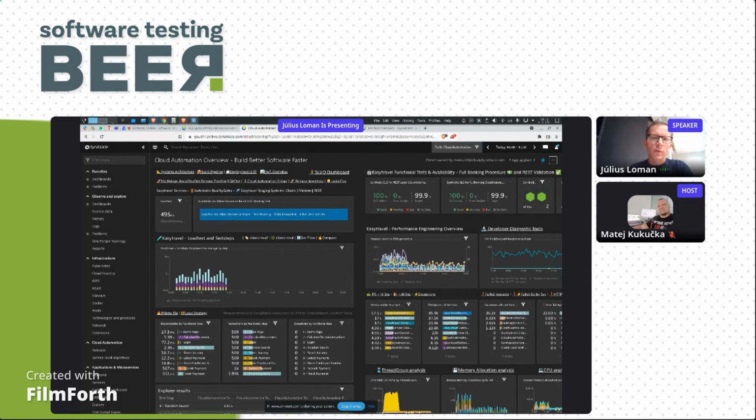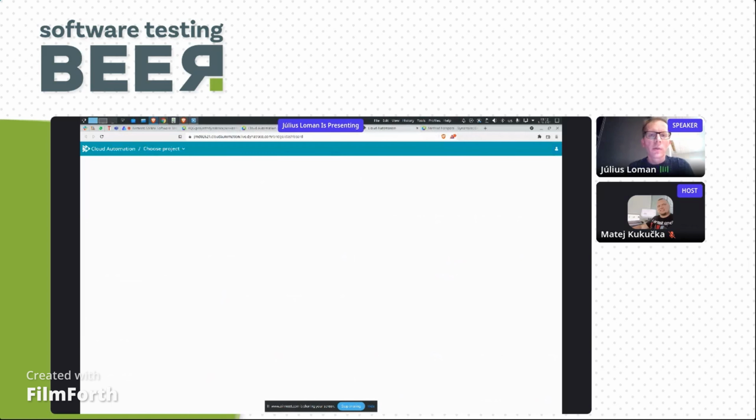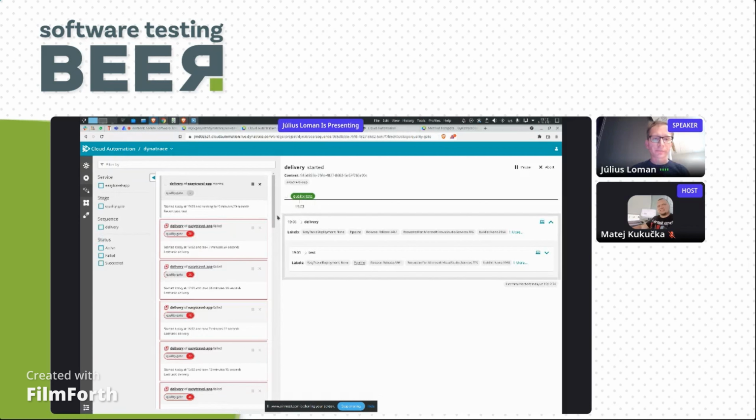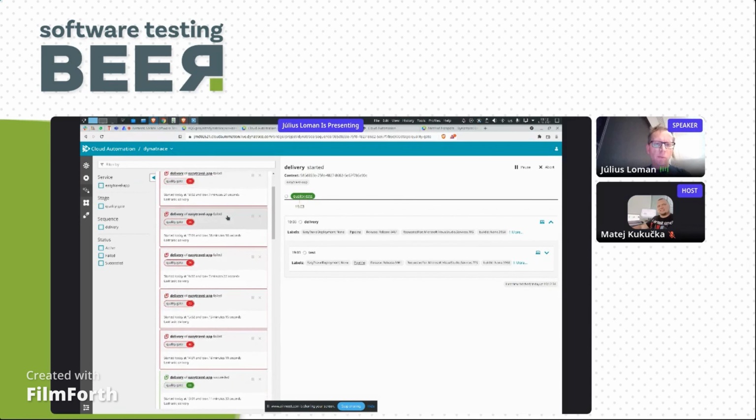And of course, we have cloud automation. Let's open that cloud automation bridge. I'll show you how the automation and the quality gates look. So we now have, for example, a delivery. Now a test is running, an automated test executed by JMeter. And let's look at some of the previous runs.